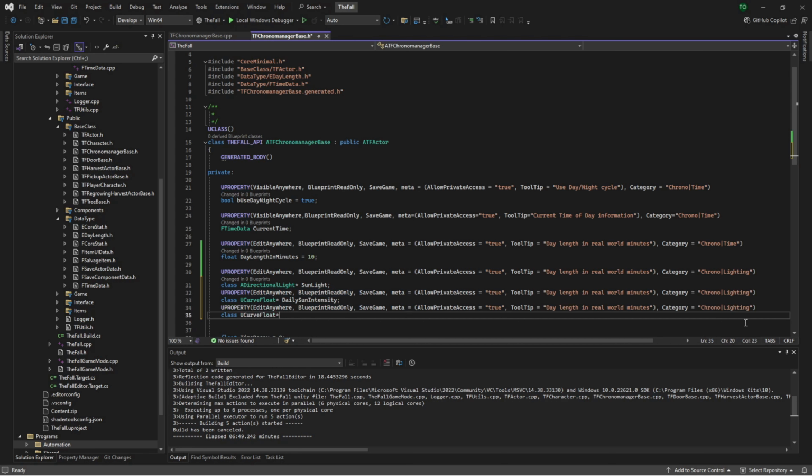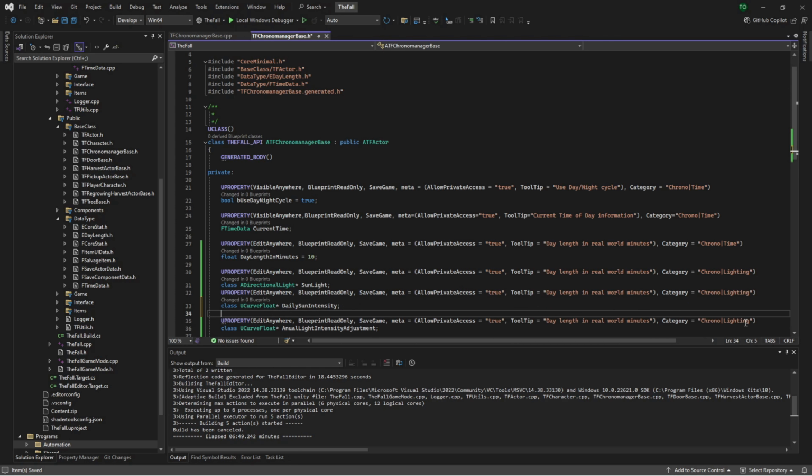And this one is annual light intensity adjustment.